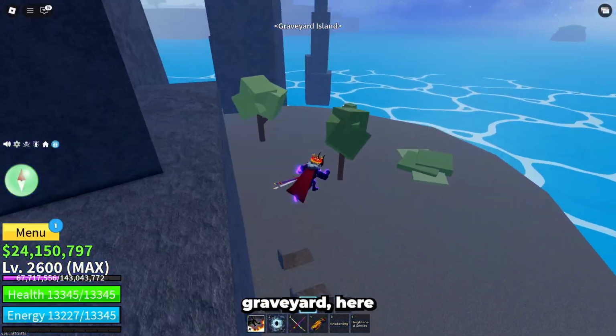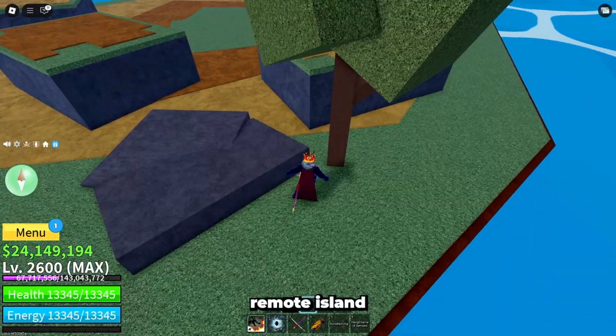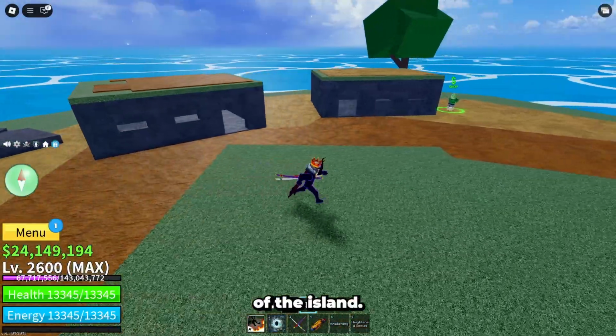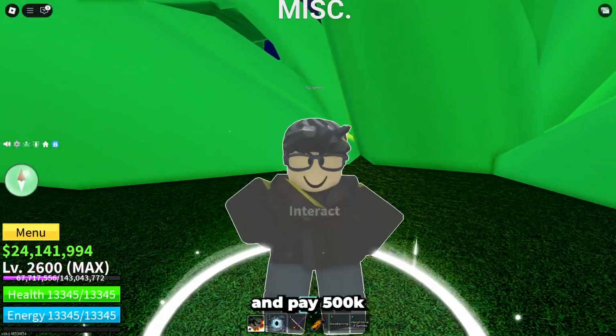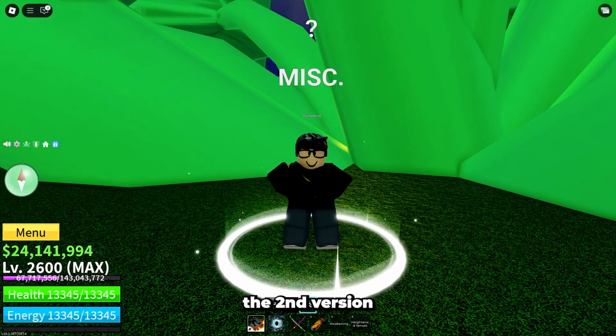2 can be found at the graveyard, here and here, on a remote island near the tree, or in the center of this island. Once you've got the item, go to Alchemist again, give him flowers, and pay 500k, and you will get the second version of your race.